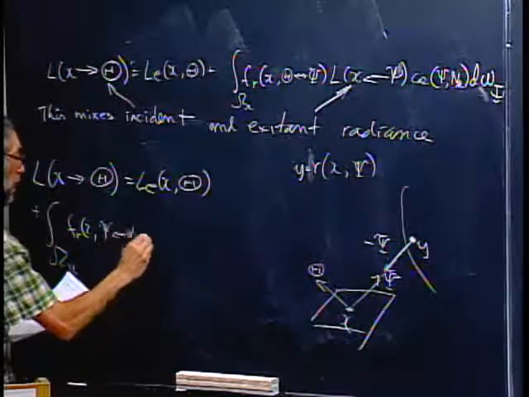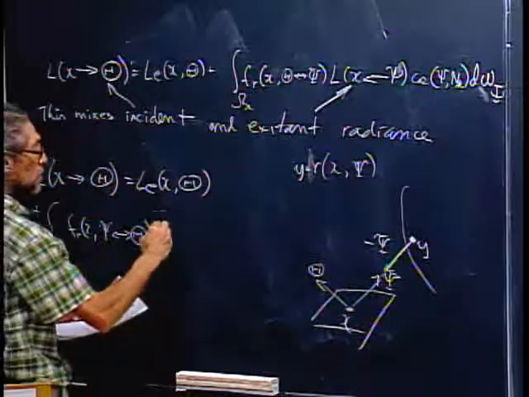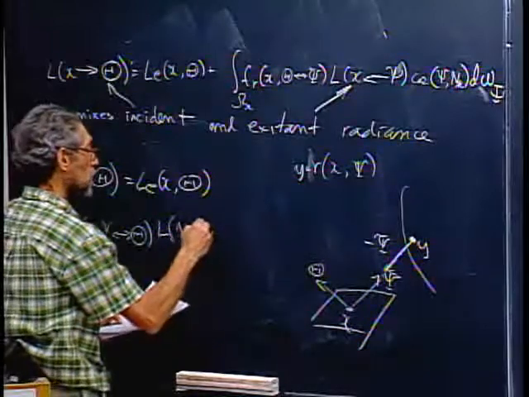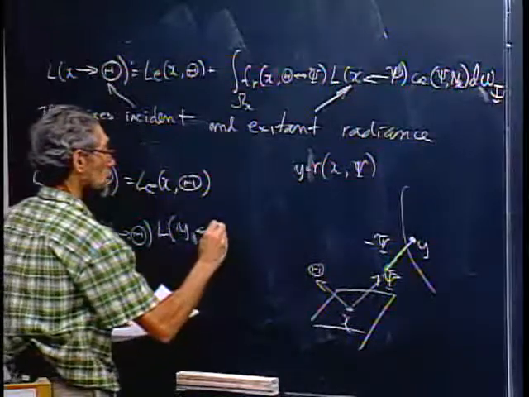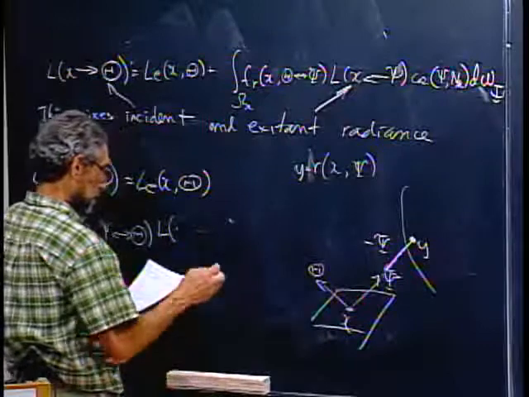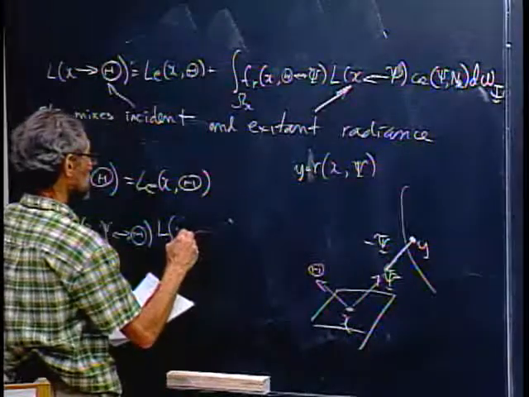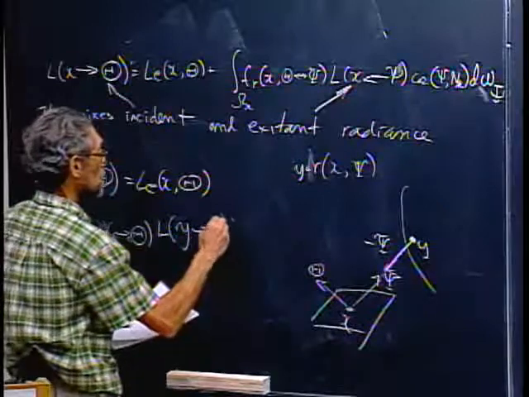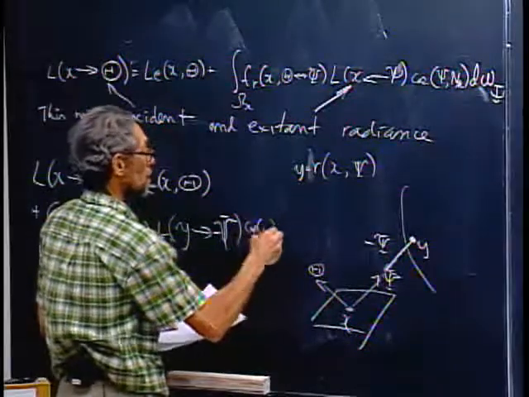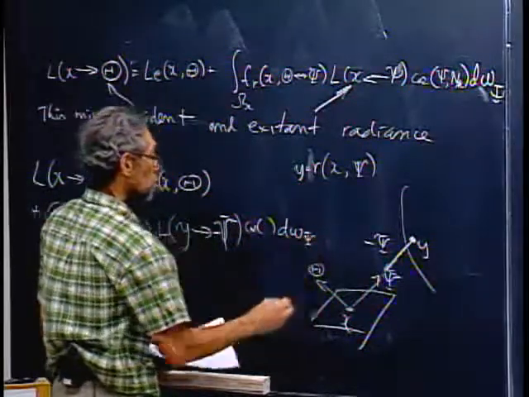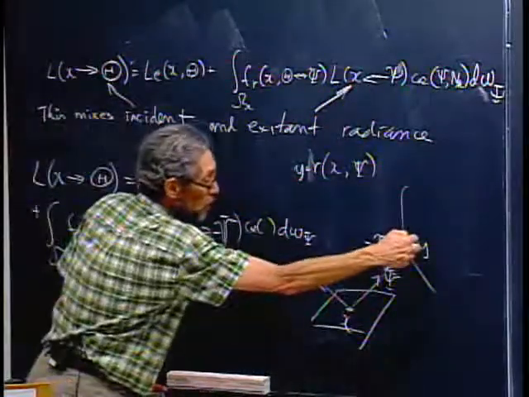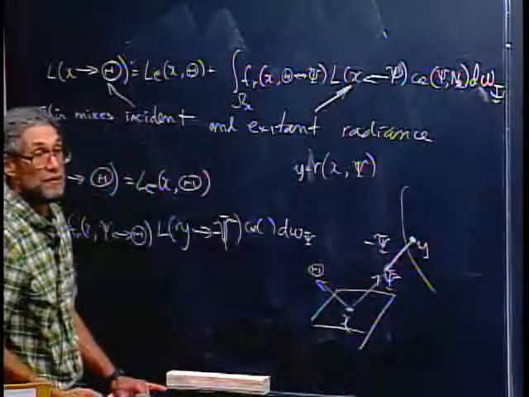I think I'm copying them from my notes so it's in the opposite order, times now the radiance starting from y going in direction, I guess, let's see, if I did it right, it's supposed to be consistent from here, yeah, y going in the direction minus psi. And then this same cosine factor, d omega psi. So the only thing changed is we replaced this by that at a point here where this ray hits, so we could get excident radiance.